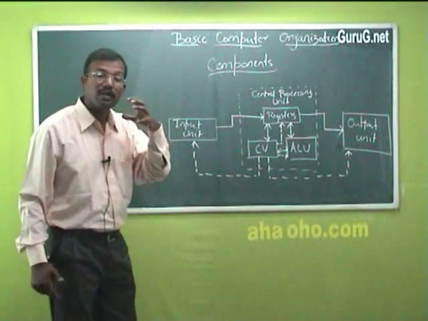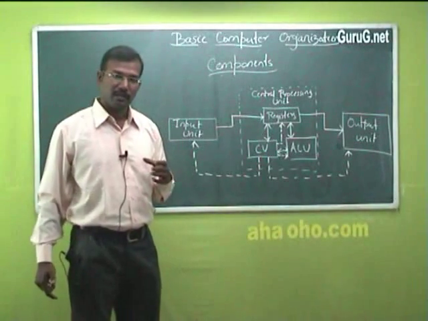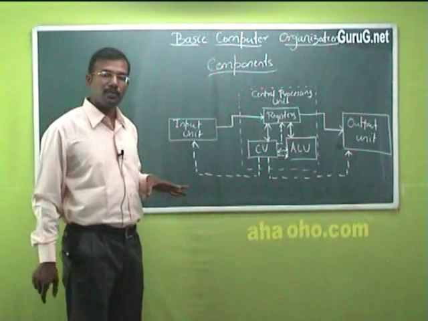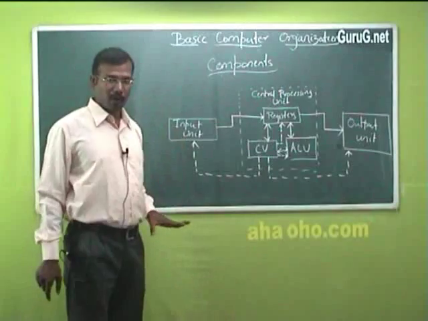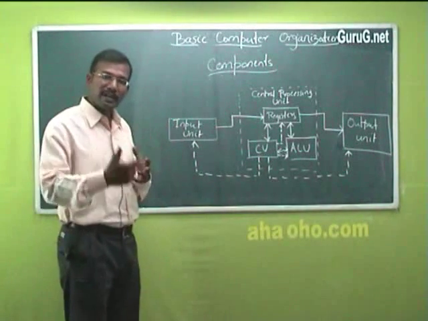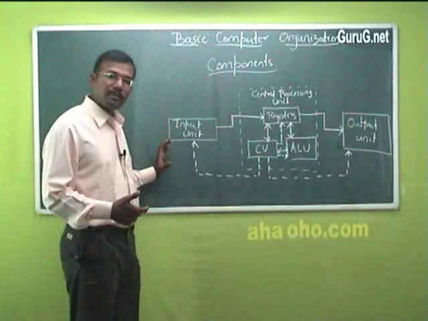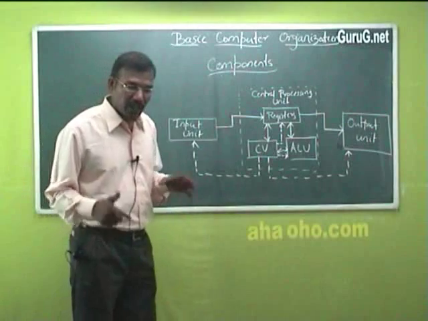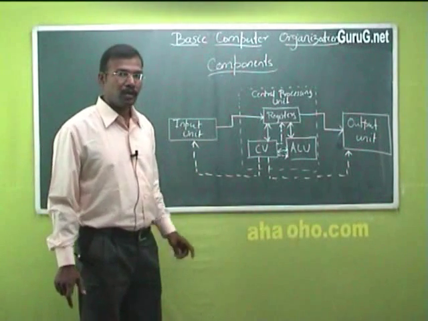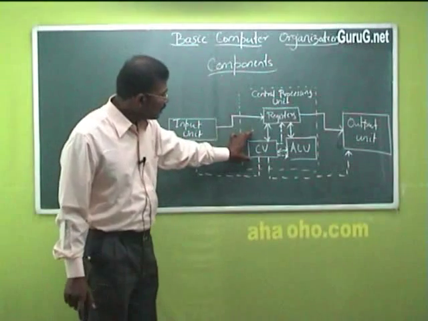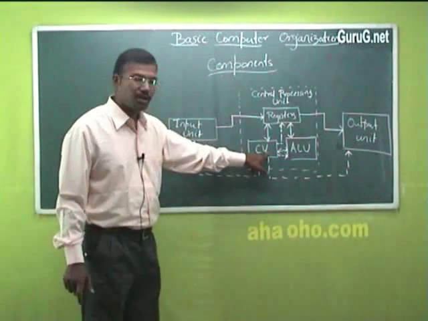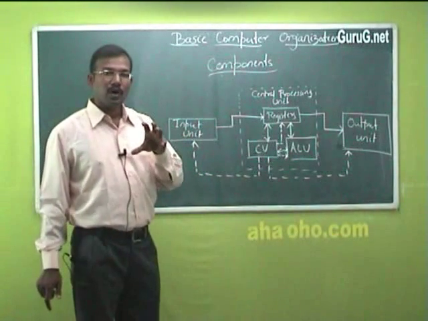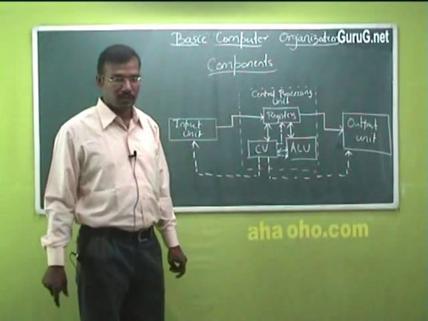Now you can see what all the types of inputs are that we can have. With your computer, you will have two types of input devices. One is the keyboard, the next one is the mouse. So if you are getting some input from the keyboard, that input will be sent to your central processing unit. And the central processing unit has two major parts. One is the control unit, that is CU. The next one is the arithmetic logic unit. These two are very important parts of your processor.